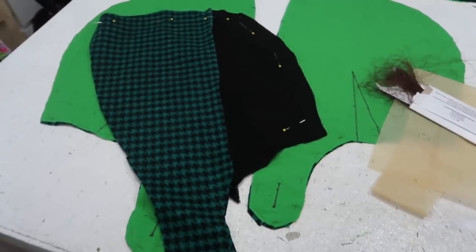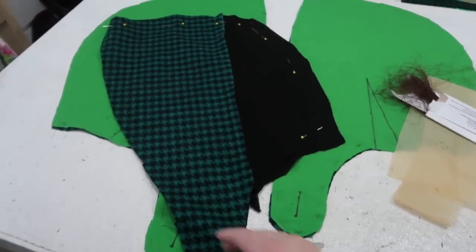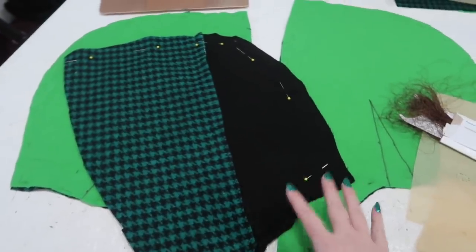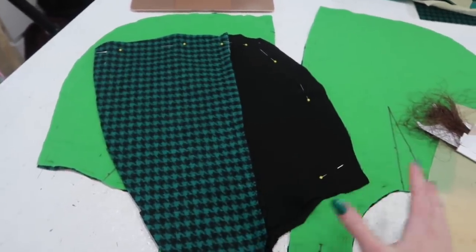Now I didn't have enough fabric to do that, so I was going to line the hood with black crepe, but I did have enough fabric that I could cut the front portion of the hood pieces from coordinating material. So I did that, and then I just seamed on some crepe and cut the piece to the right size. So now when the hood is worn and it's up, you should mostly see this fabric, and the black will be hidden by my head.